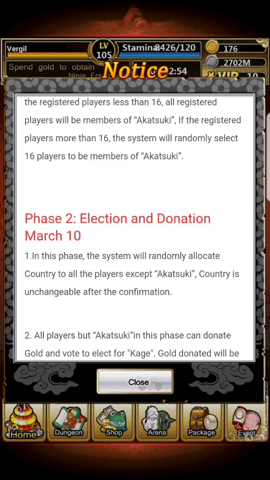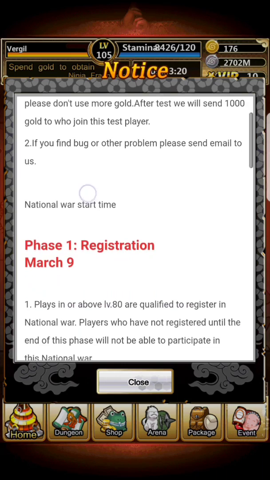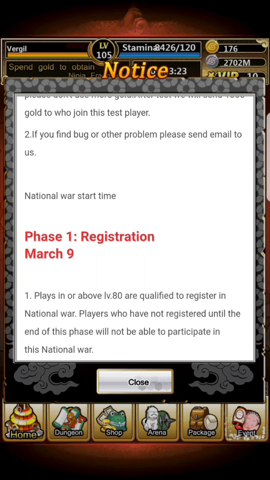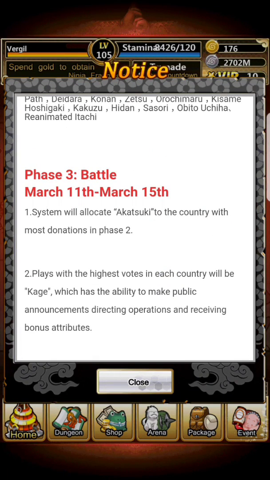Keep in mind that this is a beta test right here, the national test. It's not yet finished. You can still donate gold, obviously, and it'll still work. But the thing is, it's still beta. This is still testing. If it goes smoothly, they might let you keep the rewards, but they also might not. Not only that, you are going to get a reward for participating, about 1k gold, which is always good. What else? The system will allocate the Akatsuki to the country with the most donations in phase 2.